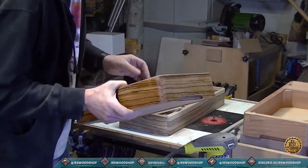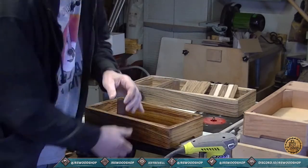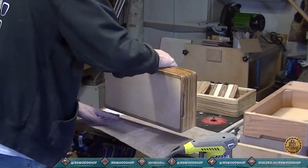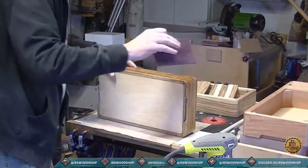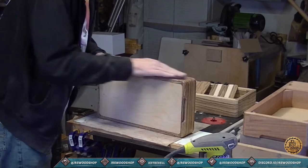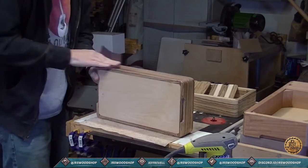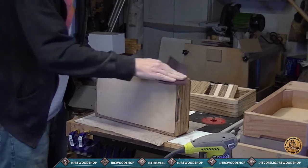I think we're there. So I'm going to bring this over here, and I'm just going to grab my sanding rubbery pad here. And the reason I bring this over is I don't want to scratch the surface of the wood. Now I just want to work on getting this stuff sanded off here. Let's see how this works. That actually works pretty well. About the same as the shellac in terms of removal. Not bad.